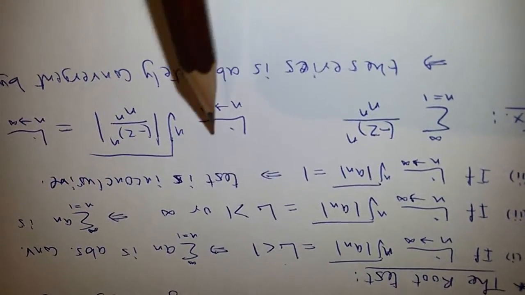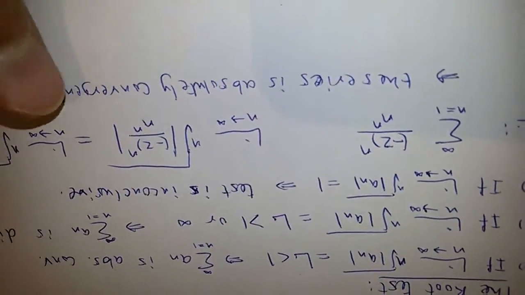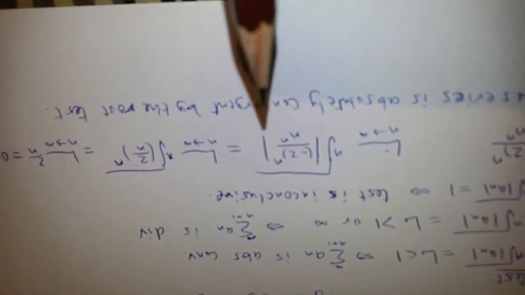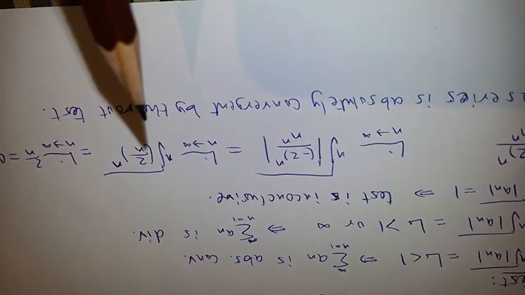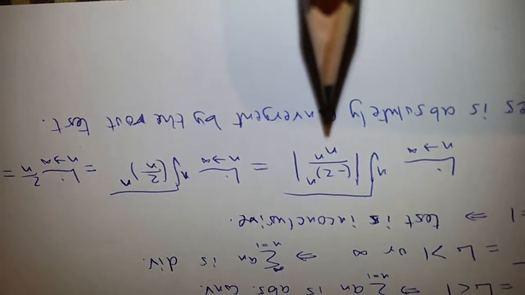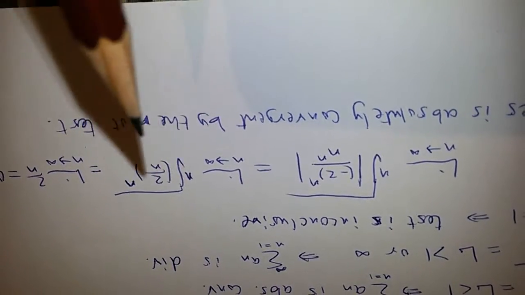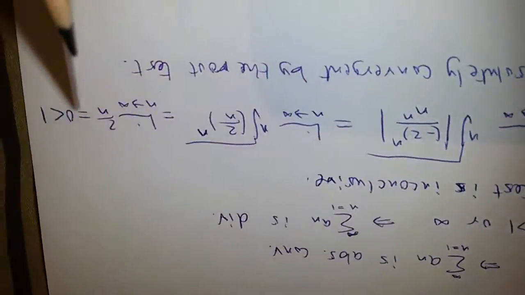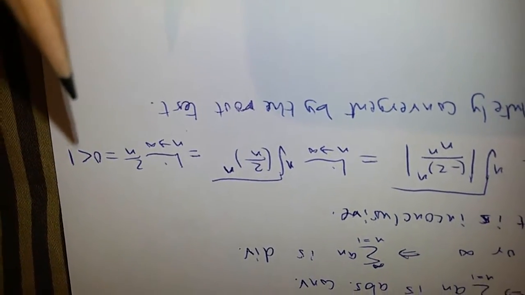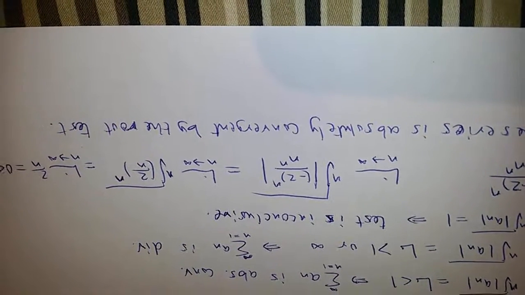Let us try to find the limit of the nth root of the absolute value of a_n. Well, the negative sign will disappear because of the absolute value. And you will have the nth root of 2 to the power n over n to the power n. You can write it as (2 over n) all to the power n to cancel n with n. And you get the limit of 2 over n when n goes to infinity, which is 0. That's less than 1. So the series is absolutely convergent by the root test.